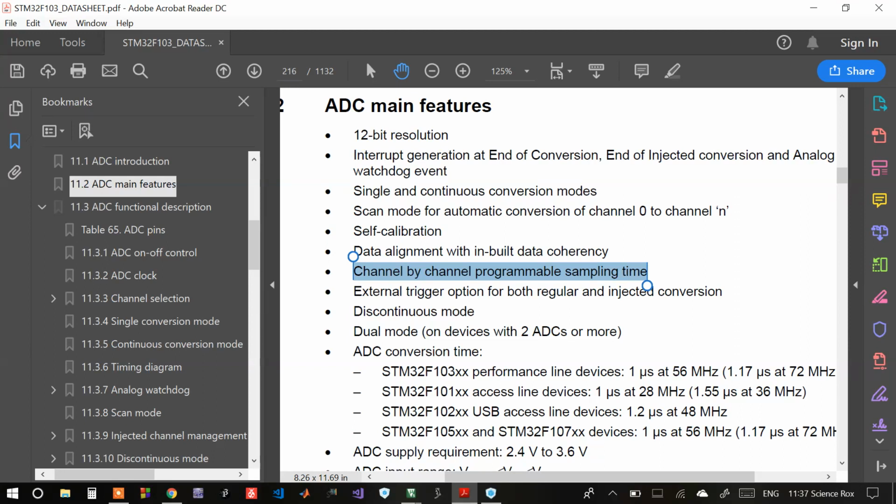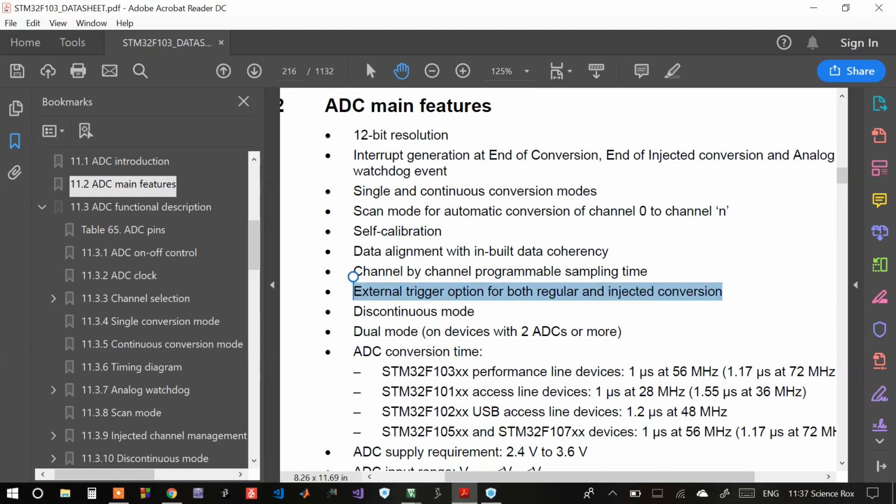But when you're running in the megahertz range, you can have all the sampling time you want, and you're not going to notice so much of a difference between 100 clock cycles or 200 clock cycles. So I usually go for more just to get better readings.